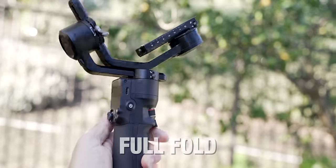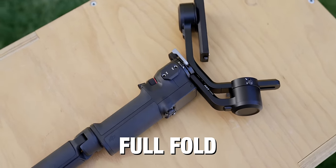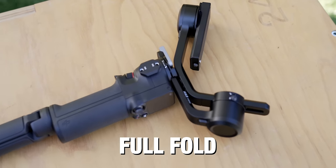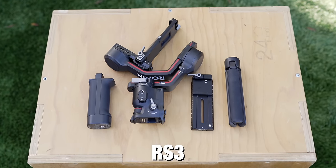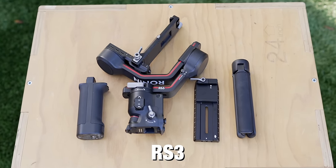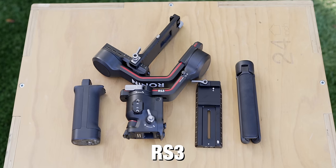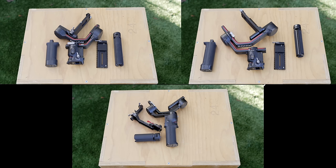Now, if you're using the full fold, that's where you'll push in that horizontal roller, and you can also take off the horizontal plate so that it packs down much smaller. On the RS3 and the RS3 Pro, you can remove the battery, which is gonna help you save some space, and then you'll also have to remove the camera plate to be able to pack it down much smaller. But overall, the footprint of the RS3 Mini is much smaller than the RS3 and the RS3 Pro.